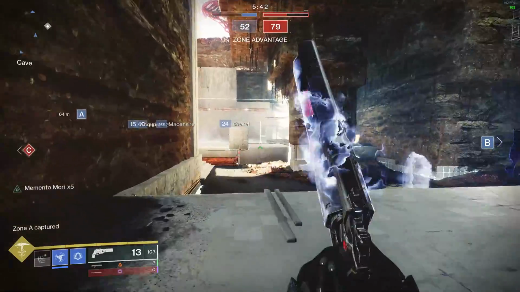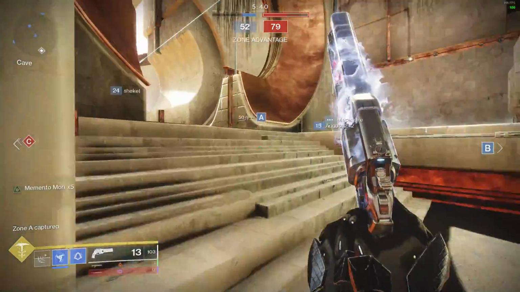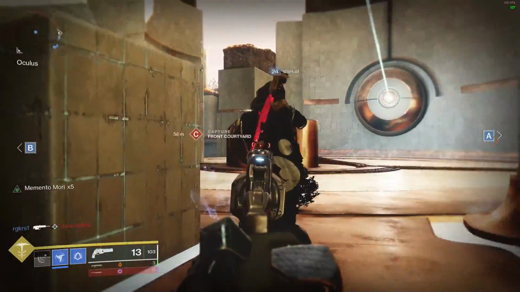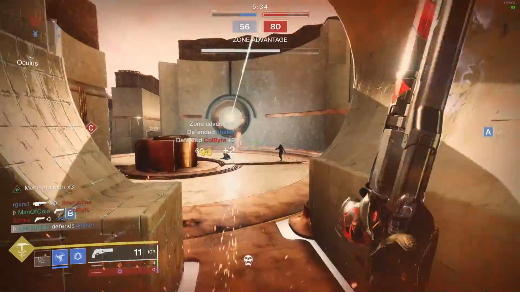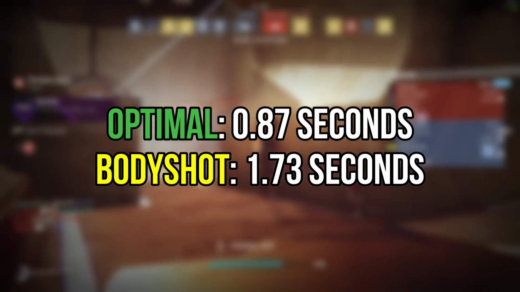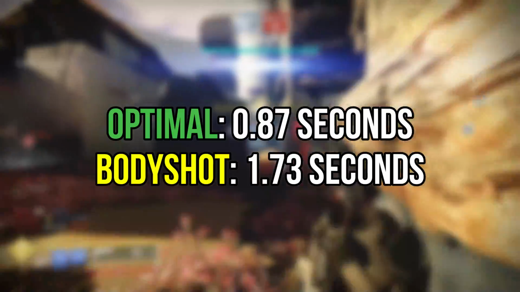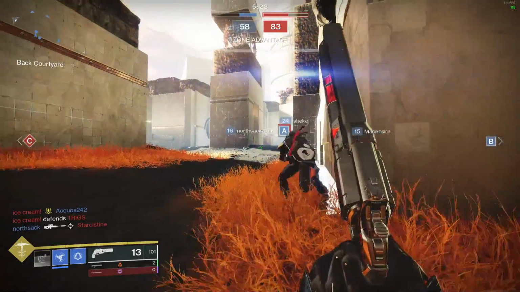The next hand cannon on our list today is Thorn. Again, much to no one's surprise, Thorn is still a top tier hand cannon to use in PvP. Despite being a victim to the 150 RPMs moving to the 140 RPMs, Thorn still has an optimal time to kill of 0.87 seconds and can also be obtained from the Monument to Lost Lights exotic archive in the tower.